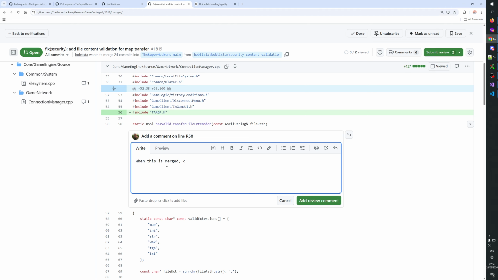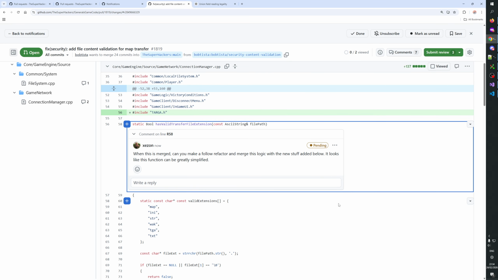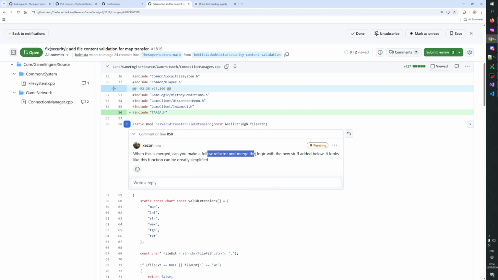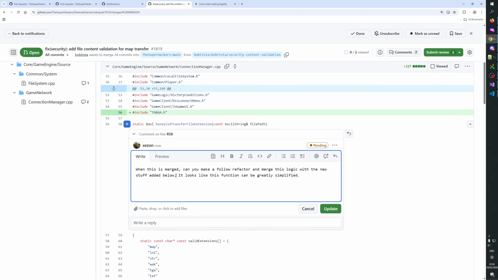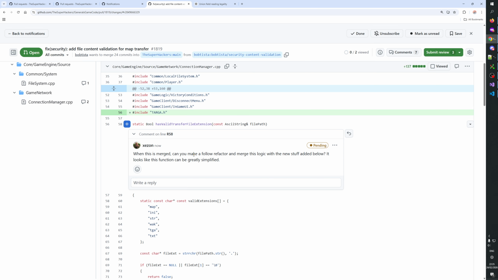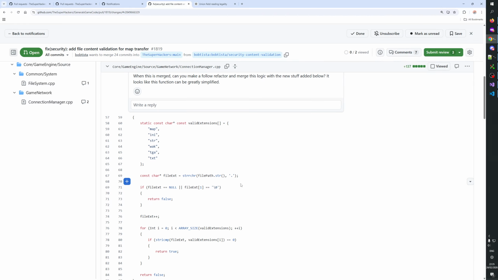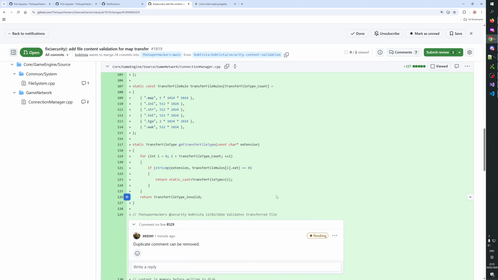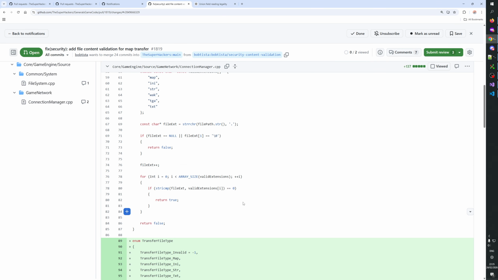When this is merged, can you make a follow-up refactor and merge this logic with the new stuff added below? It looks like this function can be greatly simplified. Basically just get transferred file type.